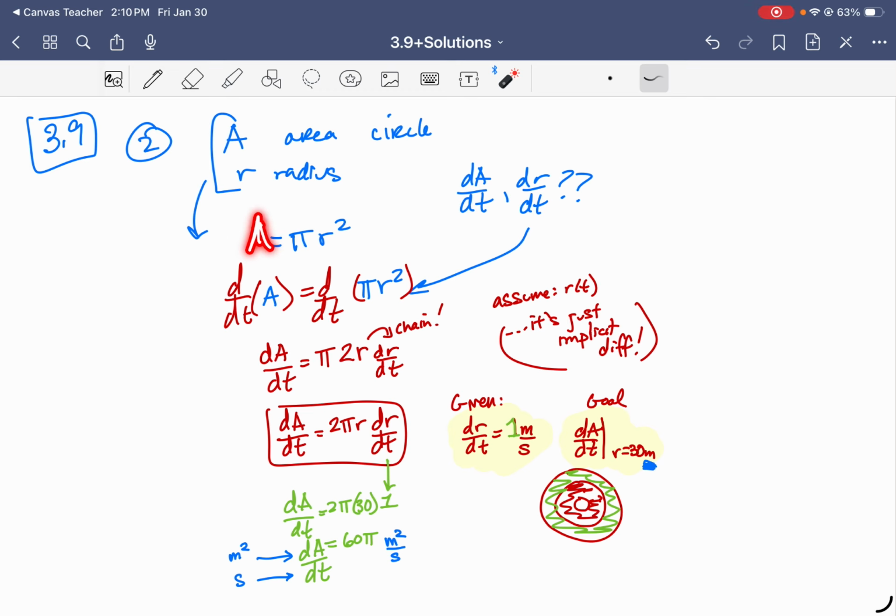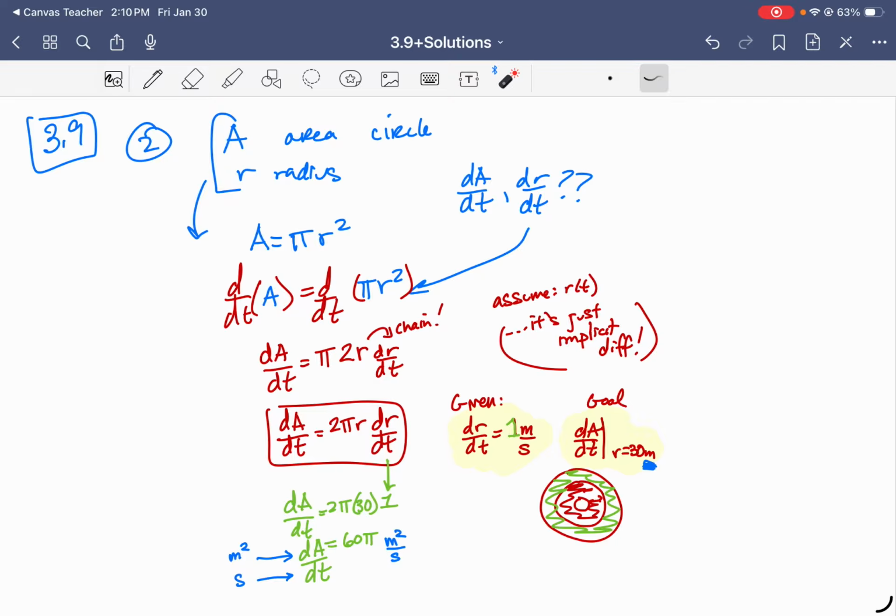Well, these, A and r, are our related variables. If we take a derivative with respect to time of both sides, we then get two related rates. How do we take the derivative with respect to time of pi r squared? Well, pi is a constant. It comes out here. The derivative of r squared is 2r, but then we have to do the chain rule, and we get the derivative of r with respect to time. This is just dA/dt. So now we have this in terms of dr/dt and other stuff.